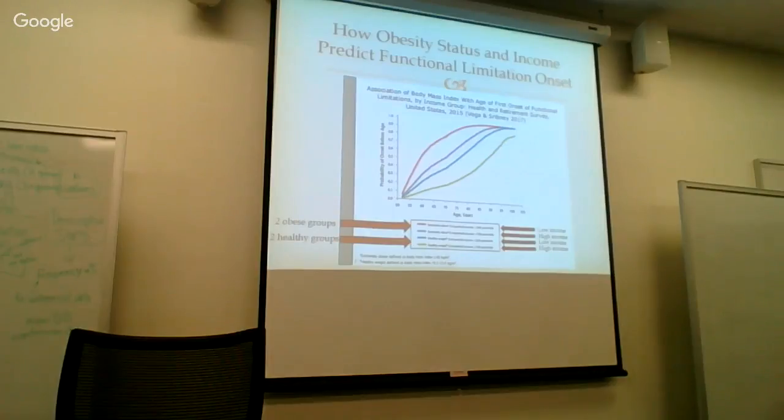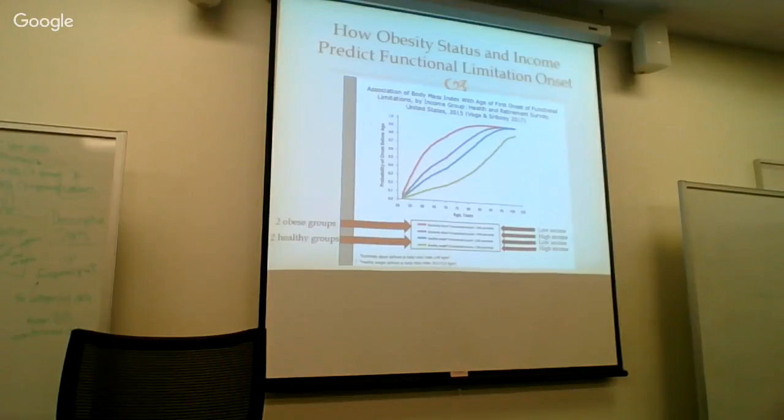So it's telling you a few things, right? Income seems to matter, because with the same weight status, whether you're healthy or obese, income by itself adds some years of functional living. But maybe I can't control my income. Maybe I've got what I've got. What I can do is keep myself at a healthy weight, regardless of my income. That really does help, doesn't it? So it seems like both really matter.